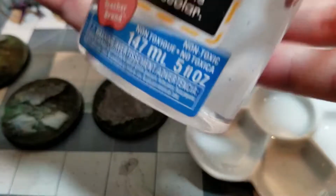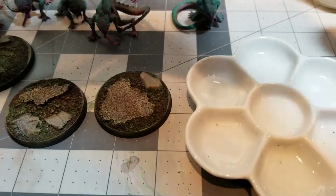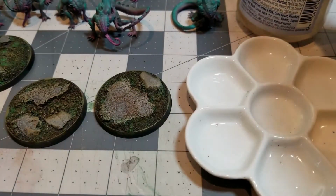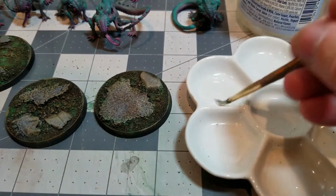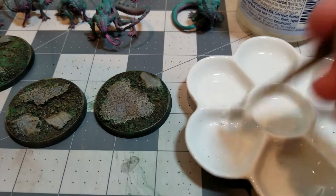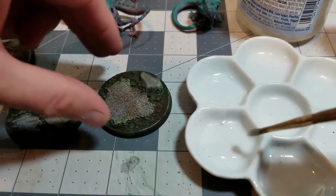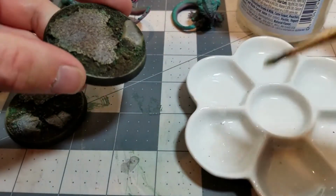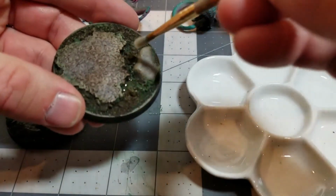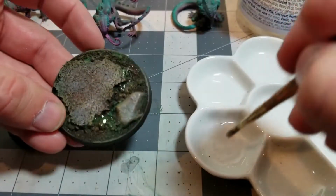So for this part, I'm going to use some clear Elmer's school glue, just because it dries clear and it also dries non-gloss, unlike super glue or Mod Podge or whatever. And I do want it a little bit runnier. I want it so that it'll seep down into those cracks a little bit. So I'm adding just a little bit of water to it. It's not just Elmer's straight out of the bottle, but it's pretty close to it.